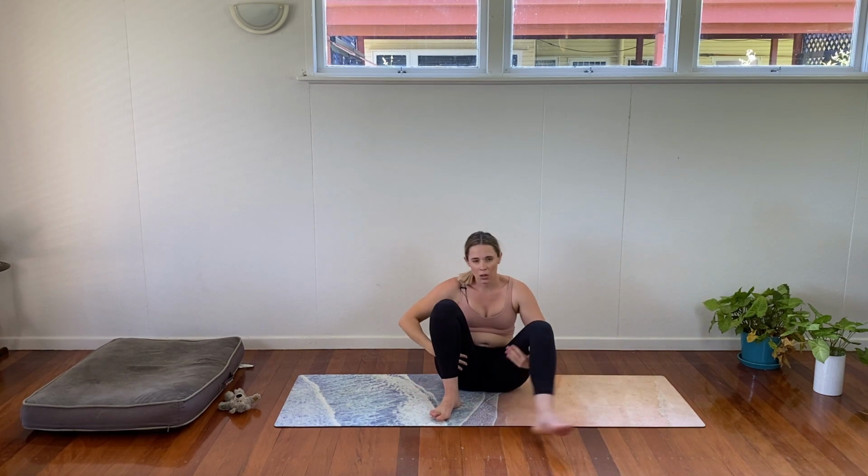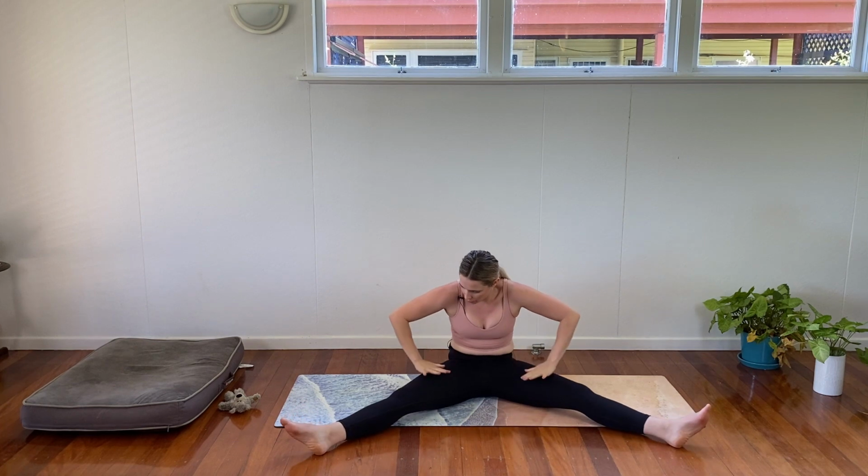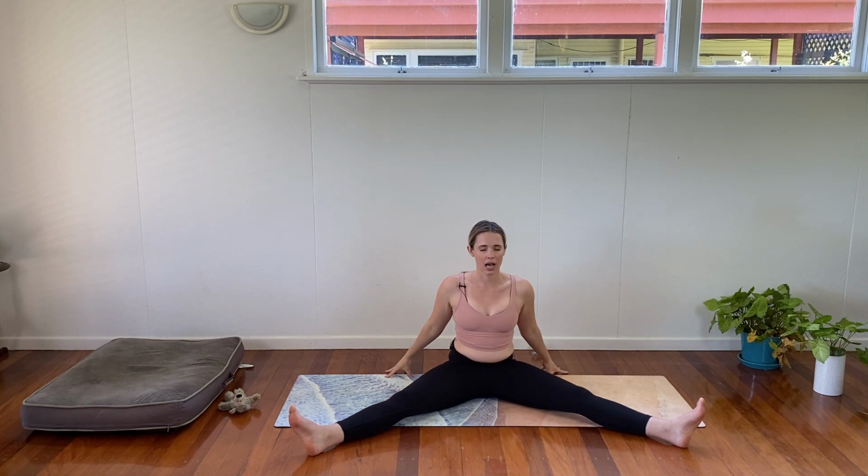Now come on down, legs wide. Really find our space here. Really push down the thighs, push down the knees and towards the earth. Toes flex towards our face. Hands just come beside us as we find lots of length and space in the body. Breathing here.